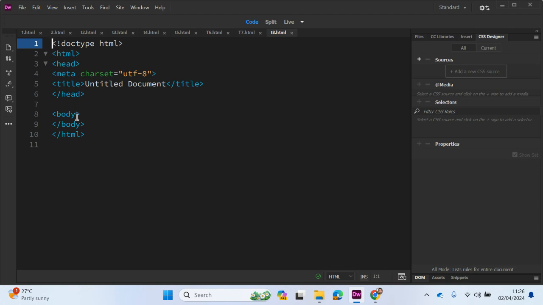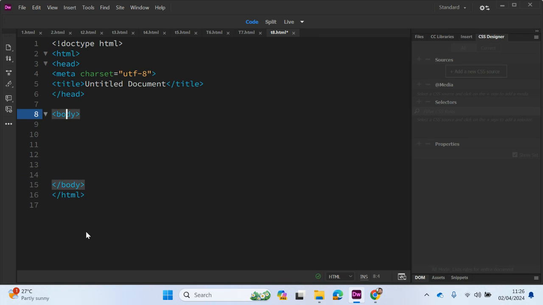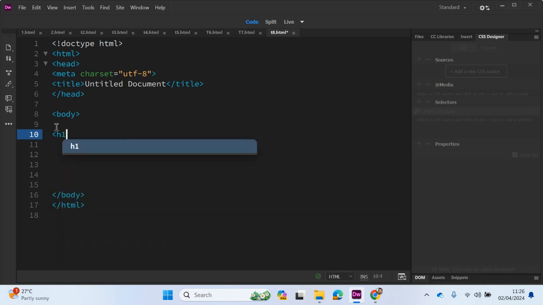Let's get started. So here's my HTML. Let's click in between the body tags and make some space for ourselves. The content of a web page needs to go in between the body tags. What I'm going to do is just create some headings. So H1, just like we've done for the other tasks, with the id FN to identify your full name.